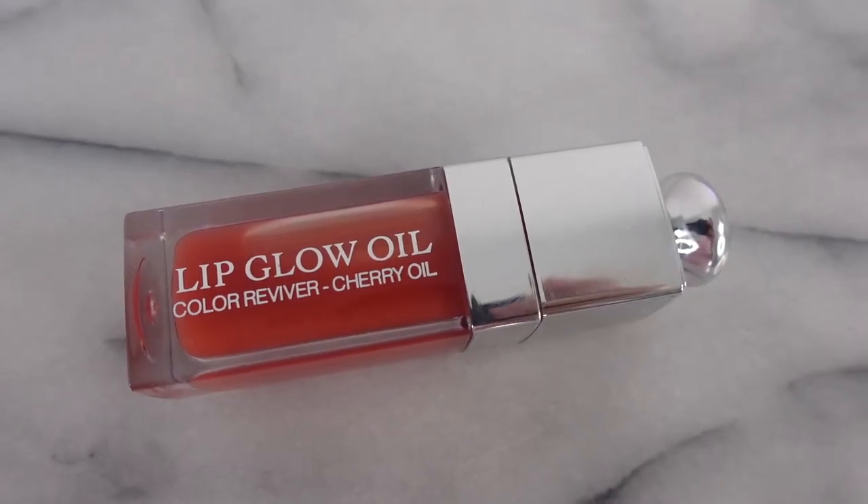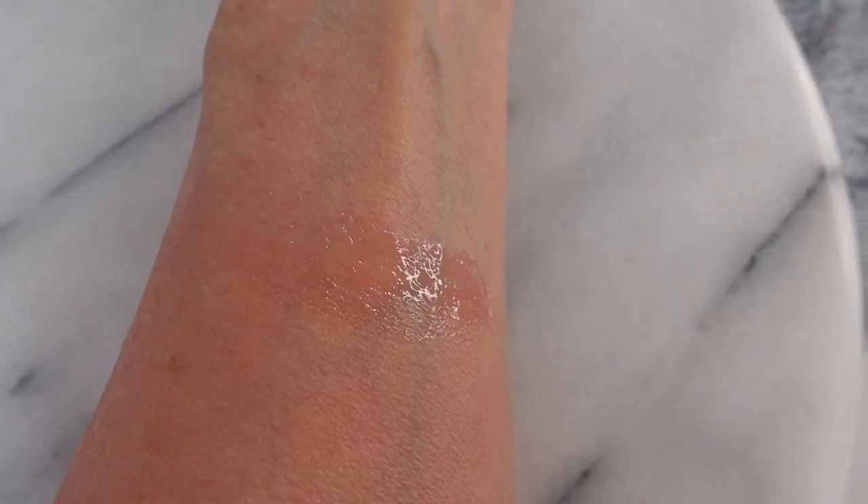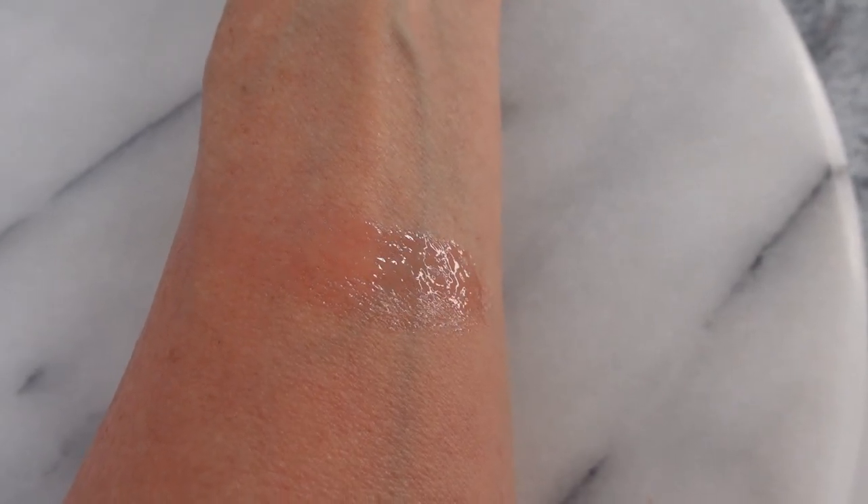There are so many lip oils out on the market. Some of them are super pricey, like the Dior, which I've tried. But I bought one on Amazon that was very affordable. This has a little bit of color to it and I really enjoyed it. The packaging is super cute — it does look a lot like the Dior. I think there are many affordable lip oils and you really don't have to spend a lot of money for them. They're not going to be long lasting, but they do add moisture to the lips. They go on nice and thin, so if you don't like a goopy oil, this one goes on nicely. It's thin on the lips.